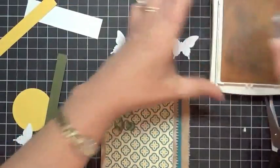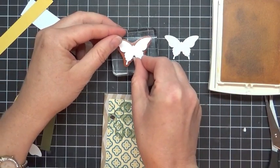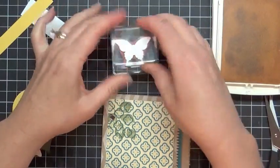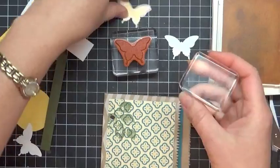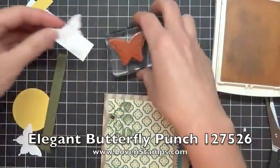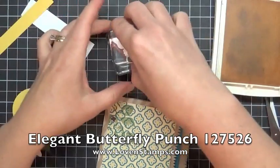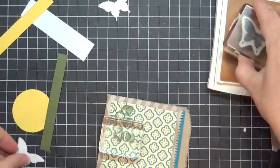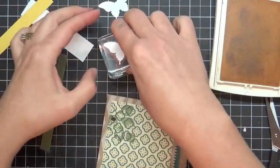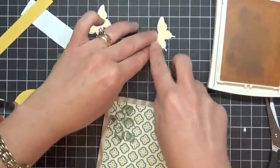When you're stamping on pre-punched pieces, I find it easiest to turn your stamp up, apply your paper to it, and then it's hard to get it evenly mushed, so just grab an extra clear block that you have laying around and you will be able to stamp your pre-punched pieces. This is the Elegant Butterfly Punch, so if you have the Eclectic stamp set, the Elegant Butterfly Punch and the Itty Bitty Butterfly Punch are the two that match, and you will adore having those. So if I had the punch handy, then I would of course stamp first and then punch, but this is a good solution too.